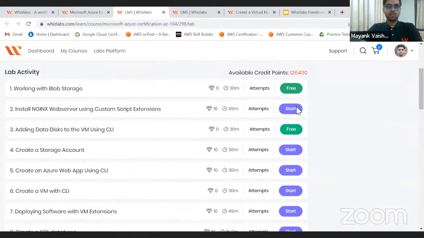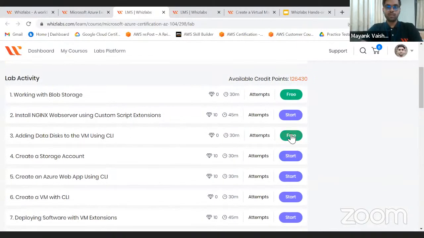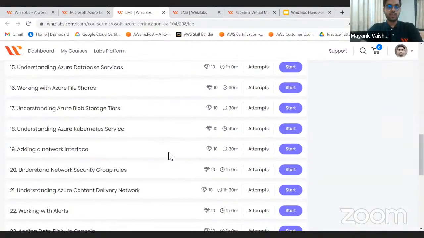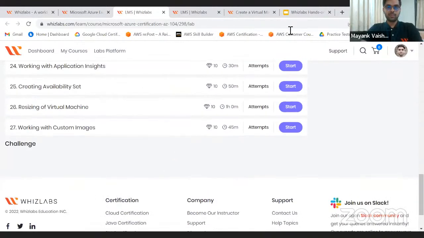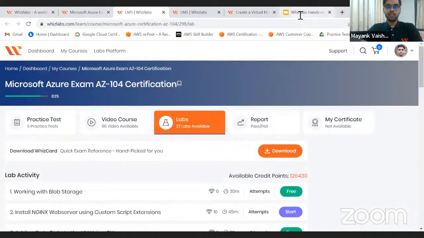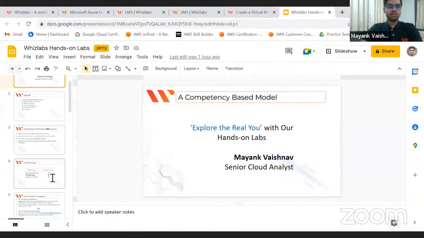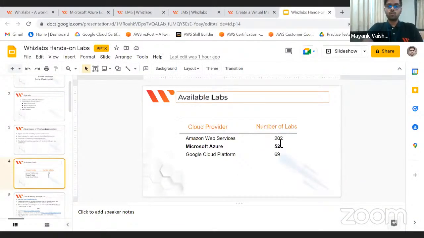See, 2 labs are given for free. You can practice them without even purchasing anything. And there are around 27 labs. And basically, Whizlabs has created around 200 plus labs for AWS. Then this is given 52, but we have 60 plus labs for Azure, and it is still increasing, and the same for GCP.